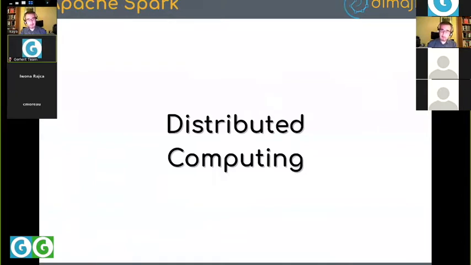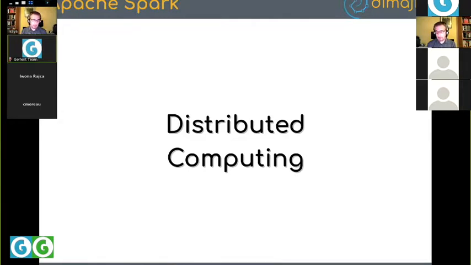First, I want to tell at least a couple of slides on distributed computing, specifically for data processing. All this new fancy stuff comes from the advertising companies like Yahoo, Google, Facebook, Amazon, and so on, who had the challenge of processing really huge amounts of data, which could not be processed anymore on a single computer.